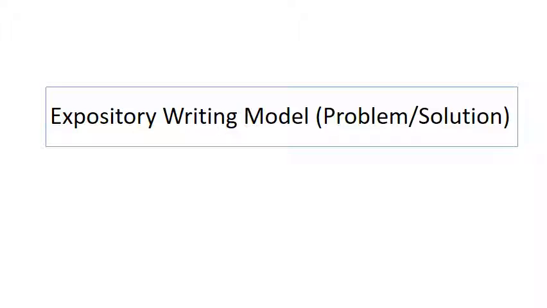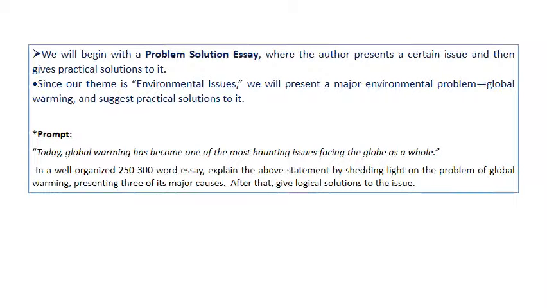The expository writing model, which I gave you, was a problem solution one. Related to global warming, I asked you to give me one global issue related to the environment and give me that problem, present its different aspects, and provide practical solutions. Again, practical, nothing from outer space, nothing. You need something that's plausible, that could be done. Okay?